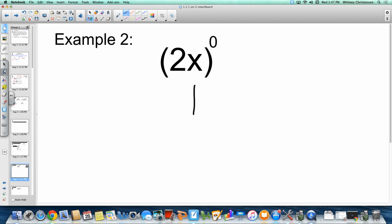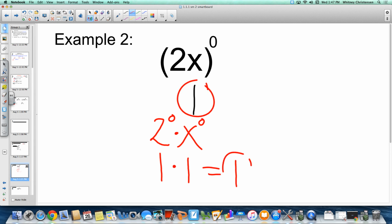Now, let's say that you want to get technical and you want to break it down. That's great. I'm going to show you another way to look at this. She was able to see that 2 is raised to the zero power, so I'm going to show all my work this time. So we have 2 to the zero power, and we have x to the zero power here. So if we wanted to show our work, we could. What's 2 to the zero power? And then x to the zero power is? So 1 times 1 is? Does everybody understand how we got the same answers? We're just looking at it differently.